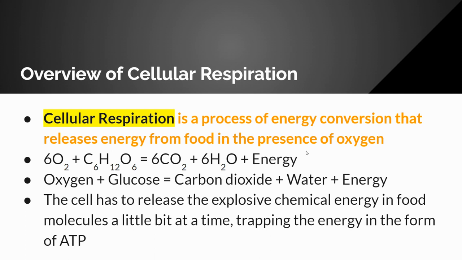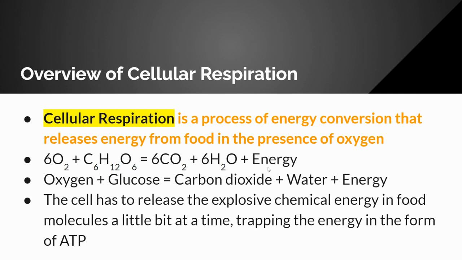Okay. So the equation for cellular respiration is 6O2 plus C6H12O6 equals 6 carbon dioxide plus 6 water molecules plus energy. So the difference is, energy is always going to be with the carbon dioxide and water. In the photosynthesis part, it is light energy that's used to make this. And in this case, these two are used to actually make ATP energy. So the words are glucose plus oxygen equals carbon dioxide plus water plus energy.